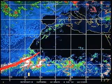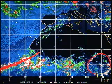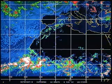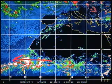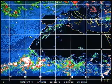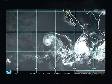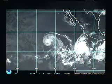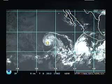We're still probably a month away to where we really have to start looking out here, but these tropical waves will continue to get a little bit more robust as each week goes by, and then they will make their way out into the Atlantic, moving westward, and we'll have to see where they end up and what they do or do not accomplish in their lifetimes. Some of them will end up in the eastern Pacific, these tropical waves. They come along and then they develop into East Pacific hurricanes, such as Daniel here. I don't know that it necessarily came from a tropical wave, but sometimes that is the case.